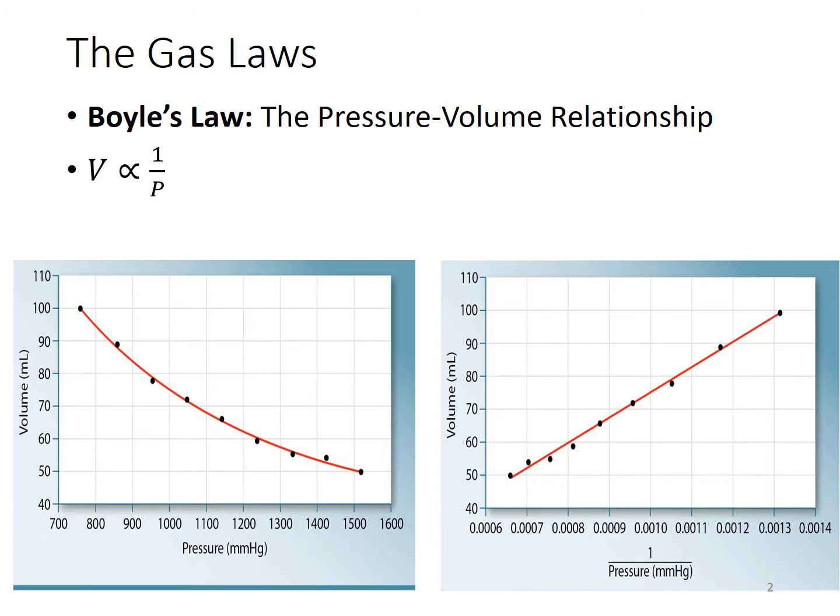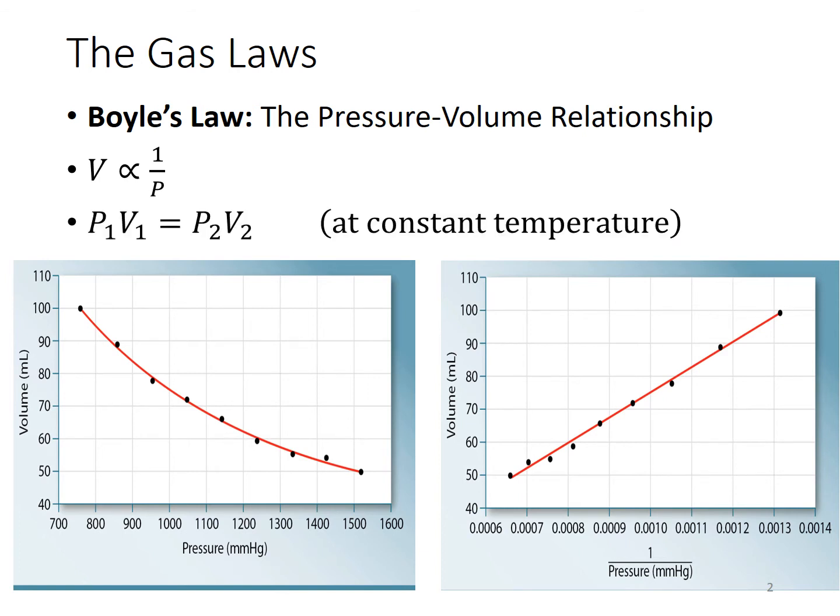So what this means is that if we are going to change the pressure or the volume of a gas and keep other factors the same, for example, keep the temperature the same and keep the number of moles of gas the same, you could set up a relationship like this, where you have the pressure times the volume equals the pressure times the volume. So the pressure times the volume in the first situation needs to equal the pressure times the volume in the second situation. So you could change the pressure and you would expect a volume change, or you could change the volume and expect a pressure change. So this is a pressure-volume relationship, Boyle's law.